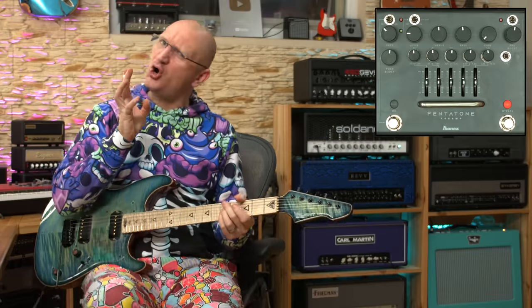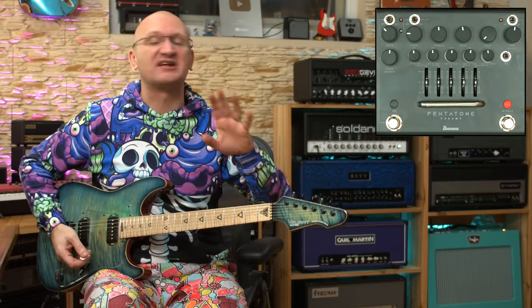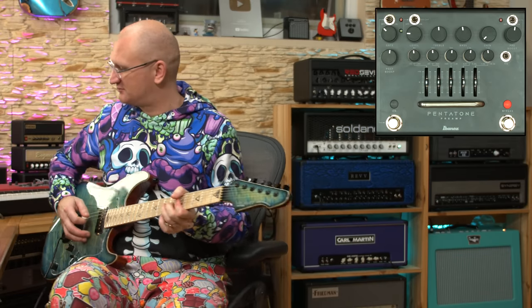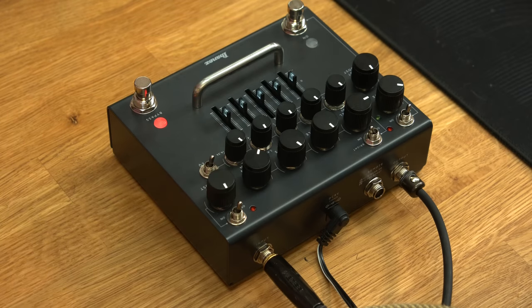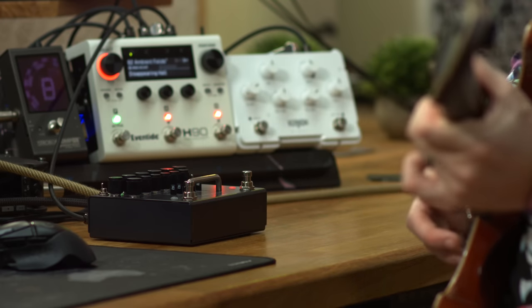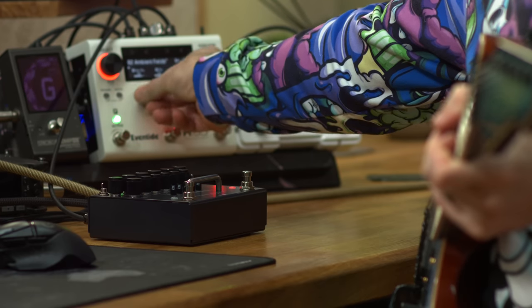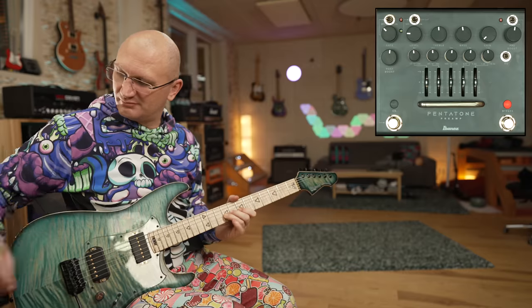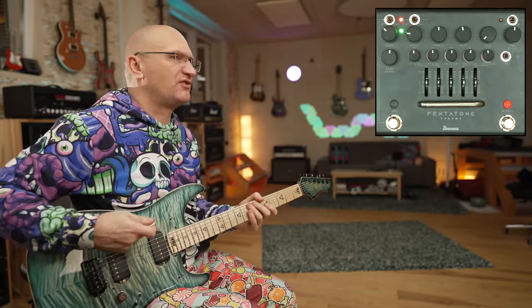Do you hear that mid-honk? That is beautiful. That is so nice of that thing. I assumed it's a high-gain thing, and then I started noodling with it, and I was like, this is good for the blue sky. The blue sky is never going to buy this, but it's good, so let's try that. I mean, if there's buzz, why not just use the gate?